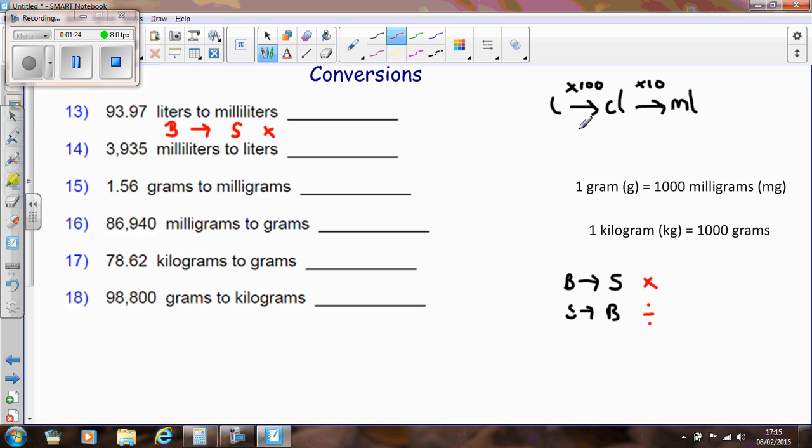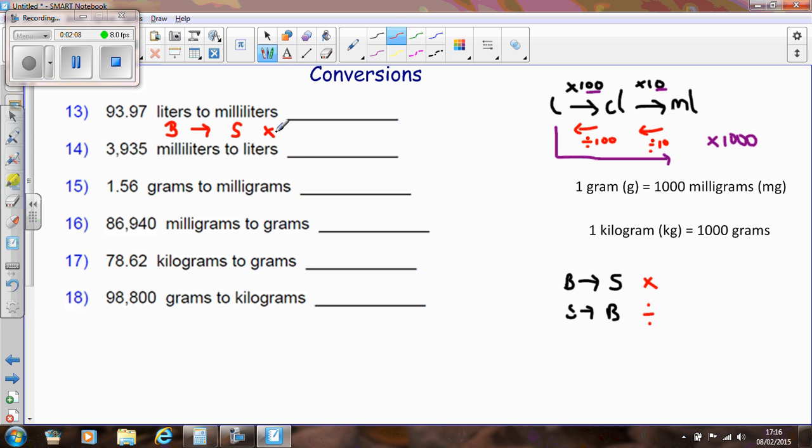Now if we have a look at this diagram here, we've got millilitres, centilitres and litres. There are 10 millilitres in a centilitre, whereas there are 100 centilitres in a litre. If you're converting from big to small, you times in. If we were going this way, it would be divided by 100. And same with this one, it would be divided by 10. What we're actually converting from is litres to millilitres, so we're going from this one all the way to the millilitres, which is here. So if we look at that, we've got 2 zeros and a 0 there. So actually, to convert from that, we'll need to times by 1,000.